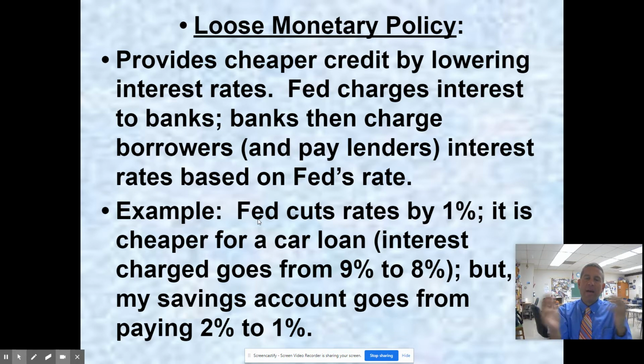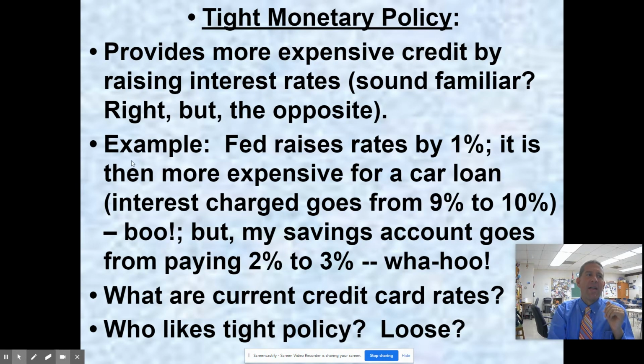So that's one end of the monetary policy spectrum. The loosest monetary policy is just print as much money as you can, print a lot of money. And then the opposite, of course, is tight monetary policy. Tight monetary policy is the exact opposite, right? Fewer dollar bills out there, and you do that by making credit expensive. One of the main ways you do that is raising interest rates. And again, we'll look at the interest rate scenario more in depth in just a second. But in effect, loose monetary policy: cheap credit, lots of money, run the printing presses. Tight monetary policy is the opposite: fewer bills printed and expensive credit.